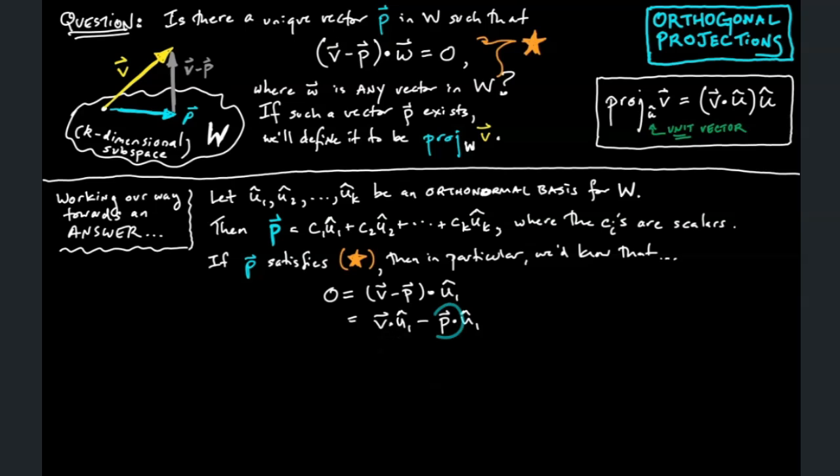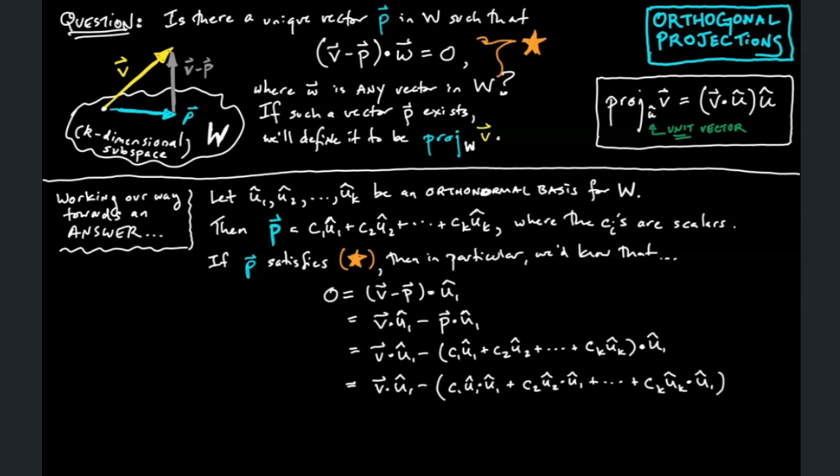Well, it might, because look, we actually have this alternate expression for P, where we wrote it in terms of the basis vectors. Hey, I think I can see what's happening here. So let's expand that P out as that linear combination and dot it with U1. That's nice, because then I can distribute that dot through that giant vector addition. Oh, and this is exactly what we were talking about before, why an orthonormal basis might be useful here, because we're going to end up dotting U1 with all of those individual basis vectors, like so.